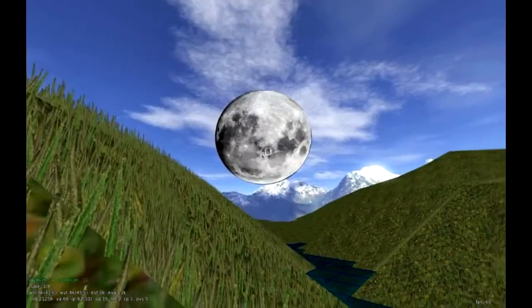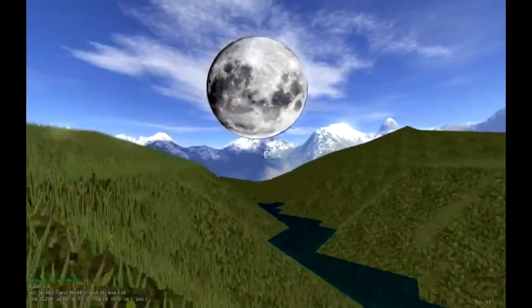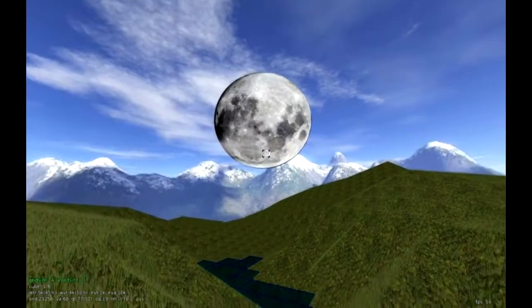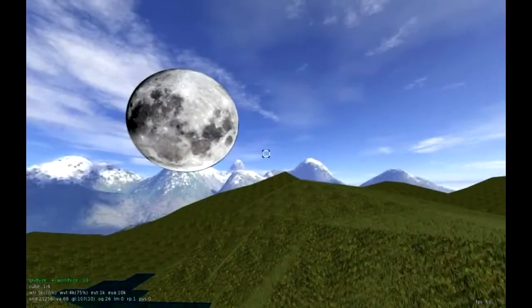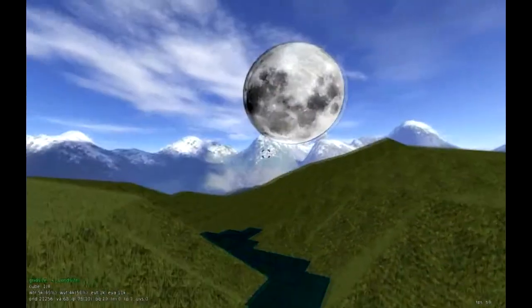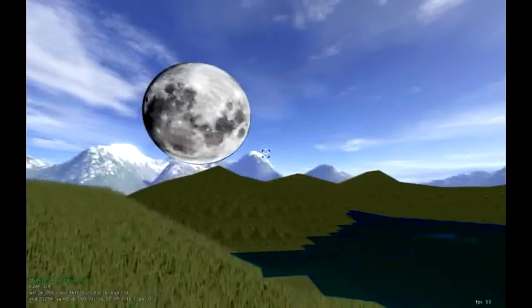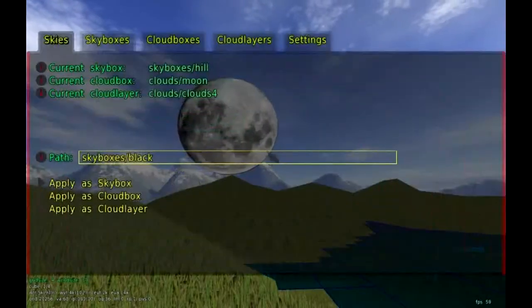And my moon even also has another spin to it. And you also notice that it's actually in front of the mountains, that's because this is an element that's being added to the skybox. So you have to remember the skybox is always the last element in the background. So whatever else you put in there, it's always going to be in front of it. So if you have mountains like this, the moon's not going to work. But if we were to do a star background, it'd be perfectly fine.